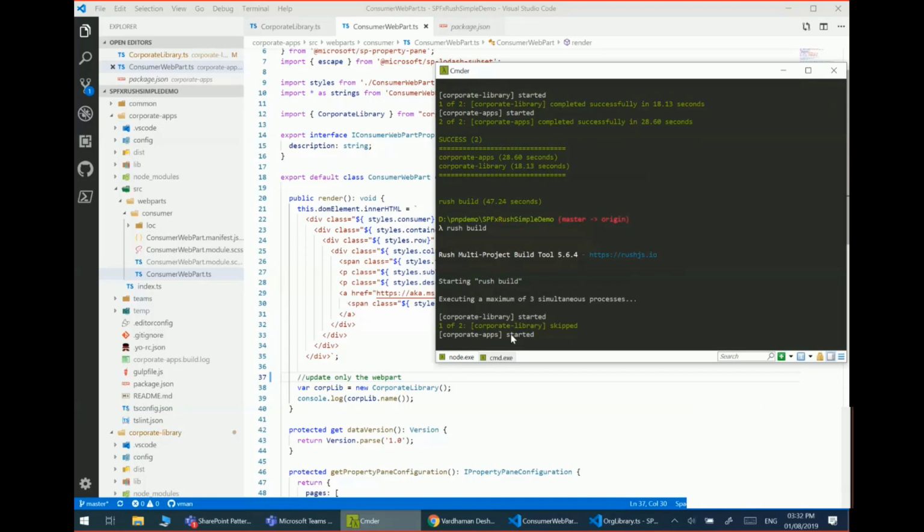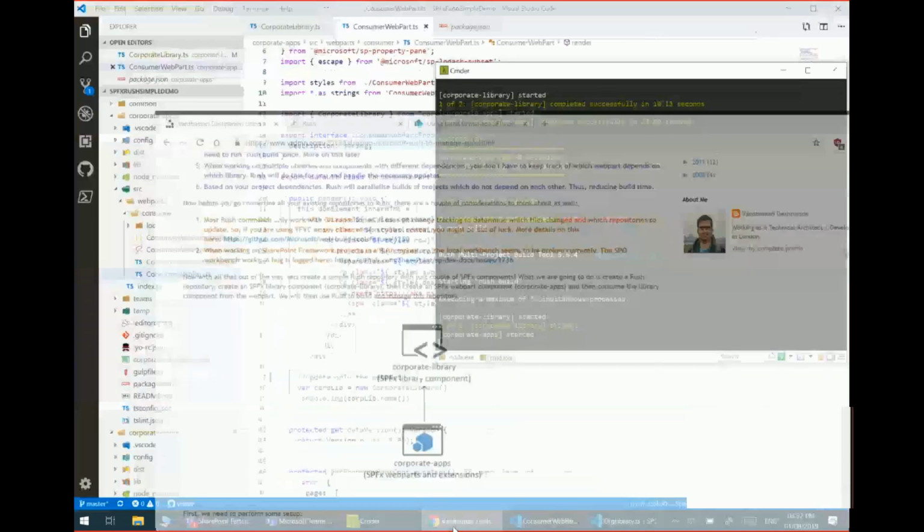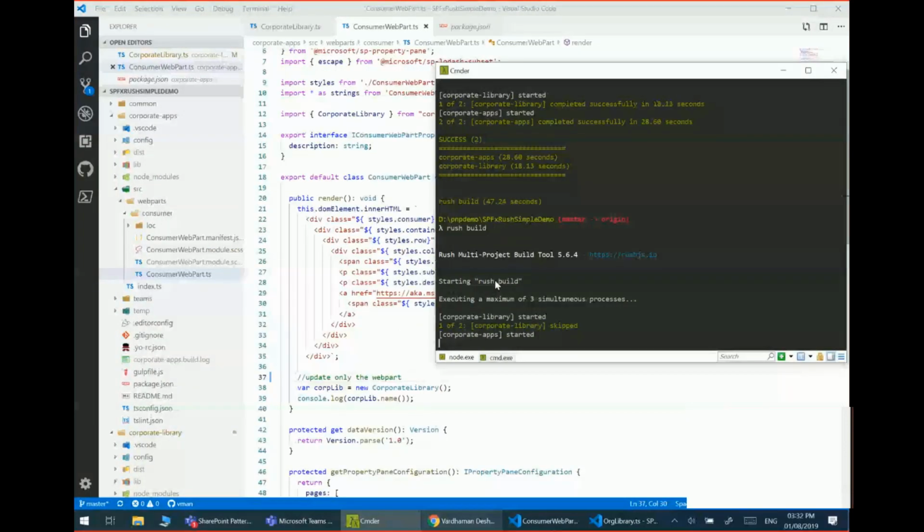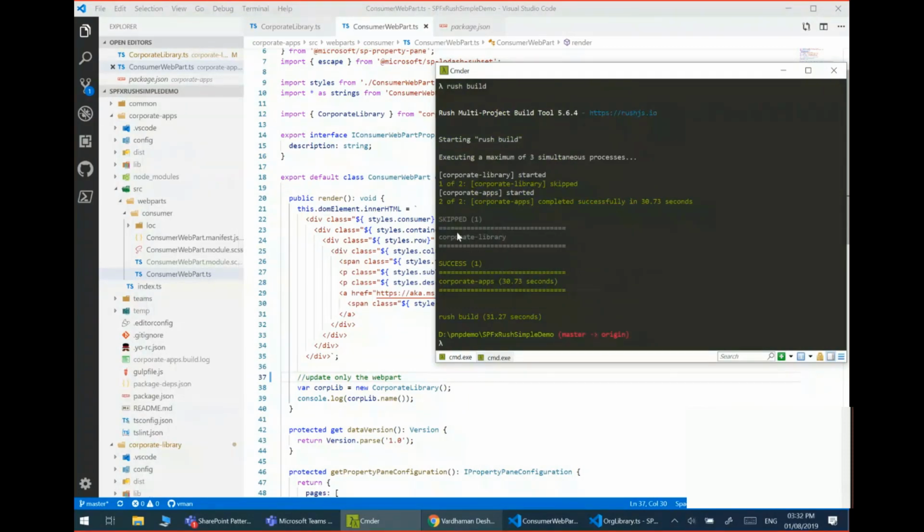Now, behind the scenes, this is running all your normal gulp bundle, gulp package solution commands. You can see the details about that in the blog post as well. So just a quick demo to show that it only updates the packages which have changed. And yeah, you can see in the report that only the web part package was updated.